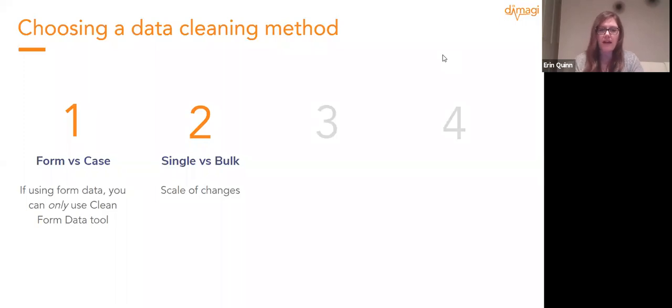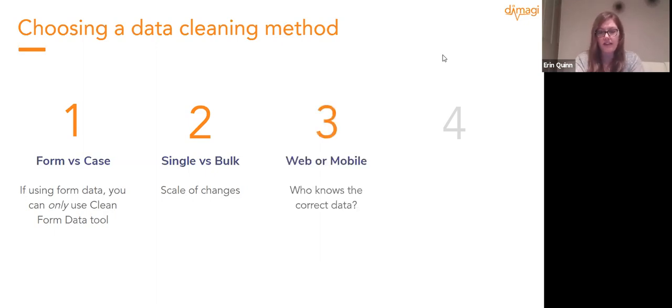But think about that not just the next time you get a request, but think about the sort of workflows that you want in your project. Is it something where maybe once a year you do a big bulk data cleaning of all your case properties, but as you go, you also take suggestions from people in the field? It's not that you have to use just one or the other.